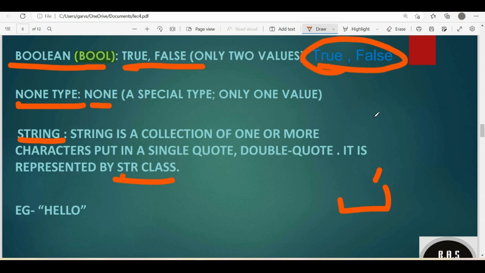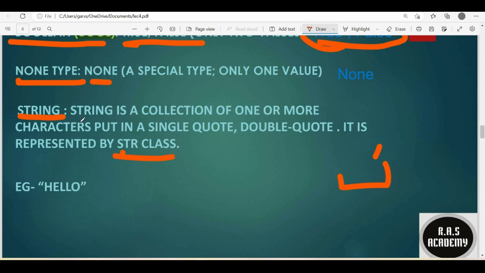The important thing to note here is that True is written in this way, False is written in this way. Similarly, None is written in this manner with the first letter capital and the others in lowercase.